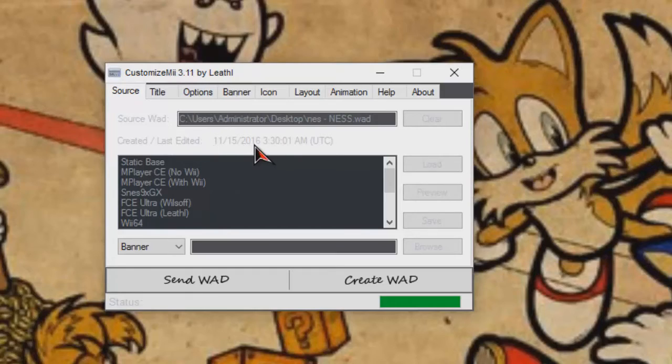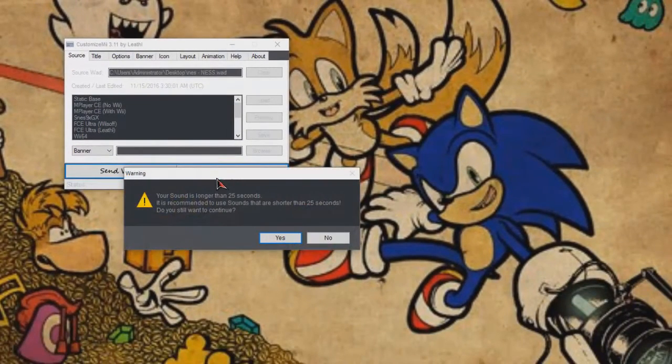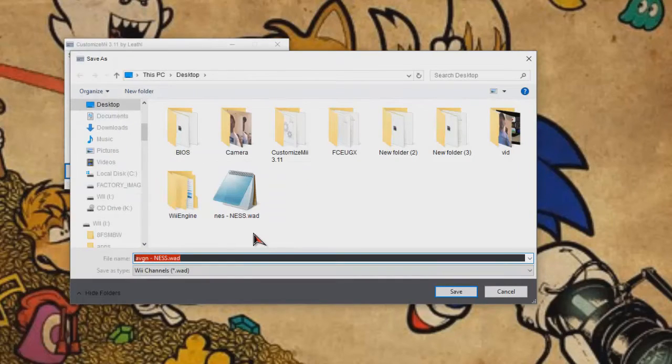Cool. So now you just simply come down here and hit create WAD, and it mentions your sound is longer than 25 seconds. It is recommended to use sounds that are shorter than 25 seconds. Do you still want to continue? Yes, because I know it'll work, guys, because the one that I have on there right now is 40 seconds long. Now, I don't think it has to really deal with the length.